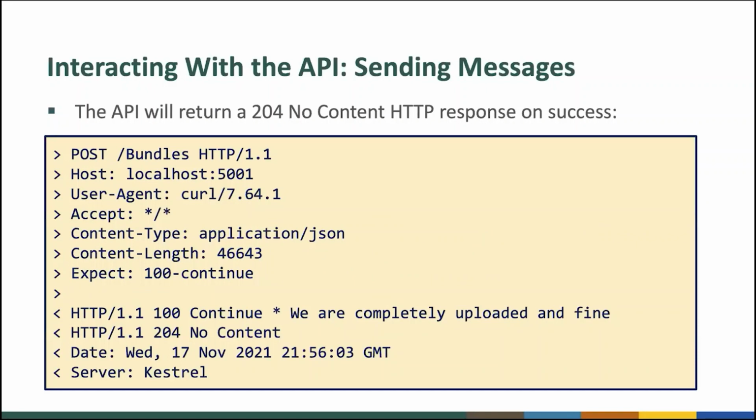And once that submission has been sent to the API, to the server, the API will return a 204 success code on success. And that's just shown here, 204 no content. You can see we are completely uploaded and fine.